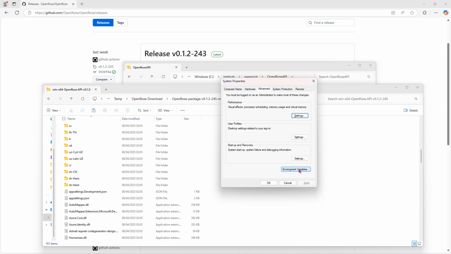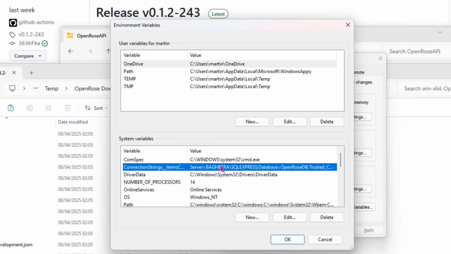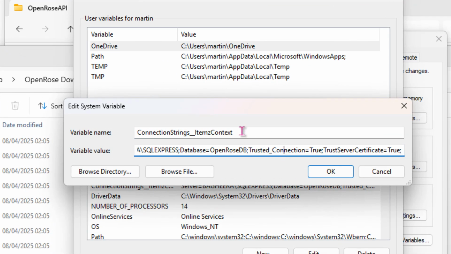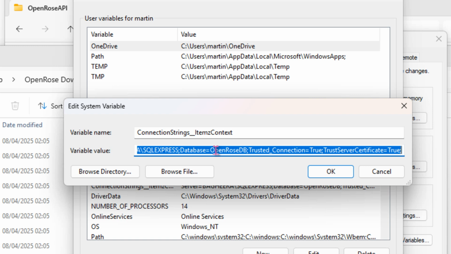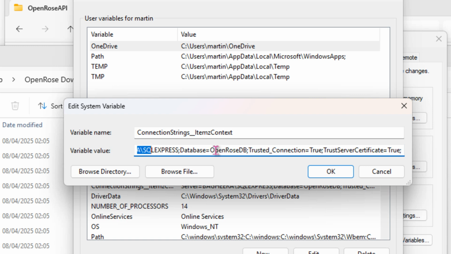We have the environment variables, and this is the environment variable that I'm using, which is ConnectionStrings__ItemsContext, which is pointing to SQL Server on my local computer, which is named Bagheera\SQLExpress. So that's the information that I wanted to show, that this is the current server detail, which is where I'm pointing.